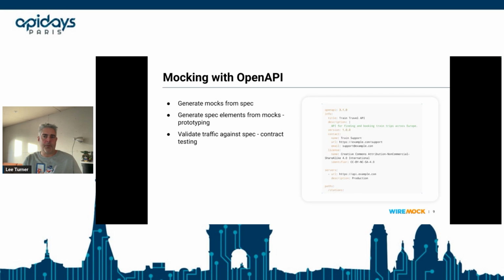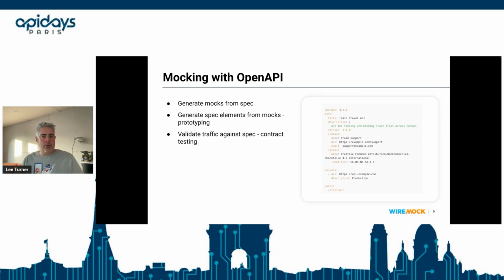If you take maybe a mock first approach or an API prototyping approach using mocks, you can then use those mocks to generate your OpenAPI specification. So you essentially have the other way around from generating mocks from your specification. Some tools allow you to do essentially the round trip. You change your spec, you then change your mocks, and if you change your mocks, it then updates the specification.